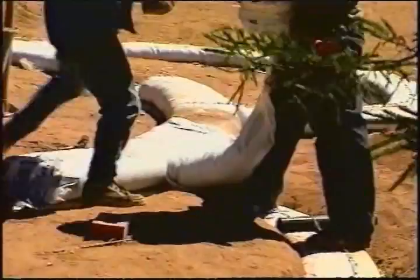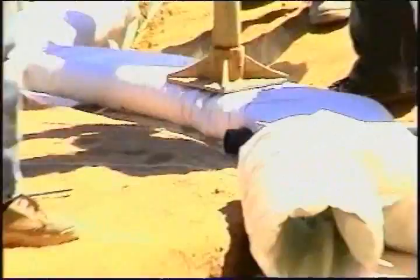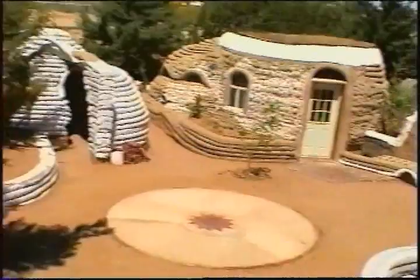Throughout this video, you will see different techniques of laying the bags. Here he is using his leg to hold the bag vertical for gravity filling. As he fills and lays the bag, he walks backwards. This technique is used to build not only a single building, but an entire village. The most important rule in filling the bags is that if you feel it is a heavy weight and labor, it means your technique is not right yet and you need more practice.